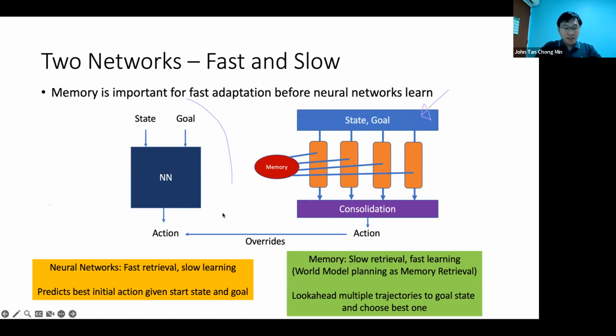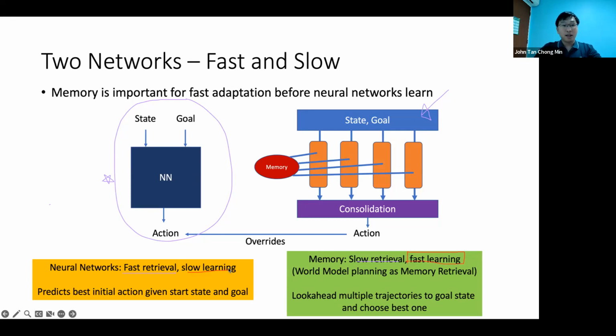And eventually over time, this network will be competent enough such that even without the memory, you can still perform the action because you are so used to it. It's like muscle memory. After a while, you can play a piano piece without intentionally remembering anything. So this means that this network here has been trained. So you have both a fast system and a slow system. The fast and slow is a bit confusing, but this is fast to deduce the action. This is slow to deduce the action. But in terms of learning, this is very fast to learn. Memory update affects your actions instantly, while the neural network part will take a while to learn, because you need more experiences and so on.